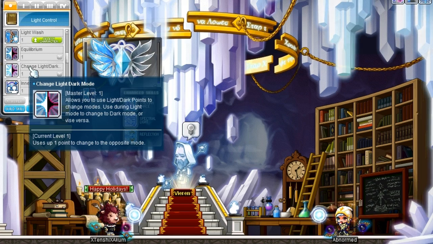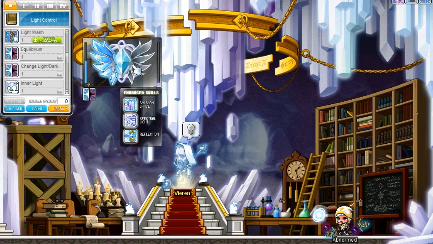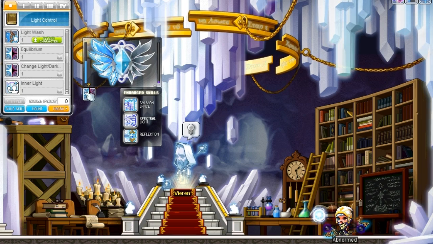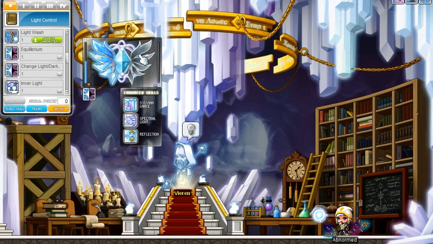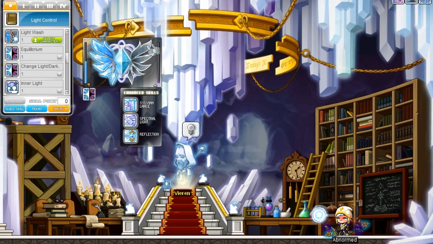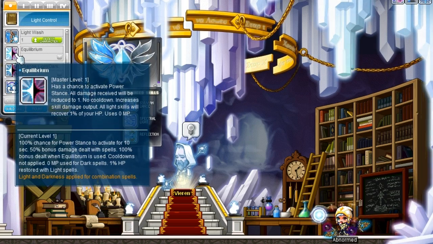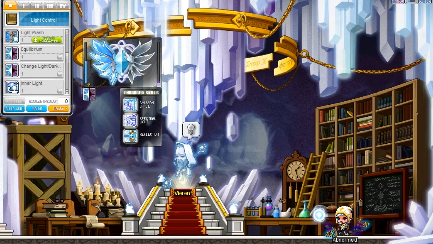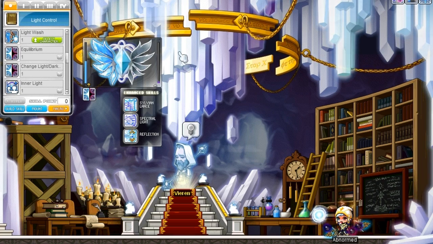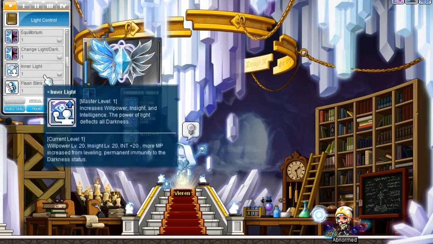Change of light to dark mode is basically this thing right here. When you want to switch to Equilibrium, which I cannot show you as an example, you double click it and it will either take one away from the dark or one away from light, and you will enter Equilibrium for, I think it's about 30 seconds, right? 30 seconds or 10 seconds? Yeah, for 10 seconds. And then you go into dark mode, or if you're in dark mode and use Equilibrium, you go into light mode, vice versa.